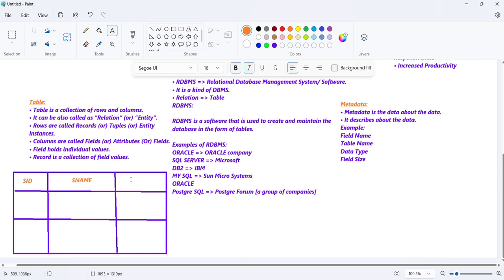Then we take student city, S city meaning the city the student belongs to.